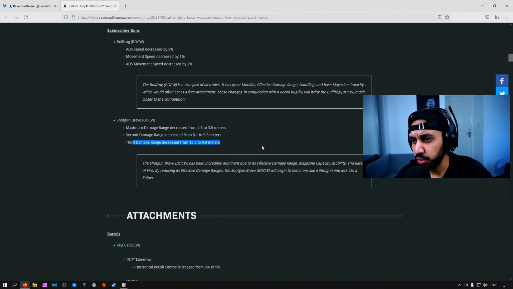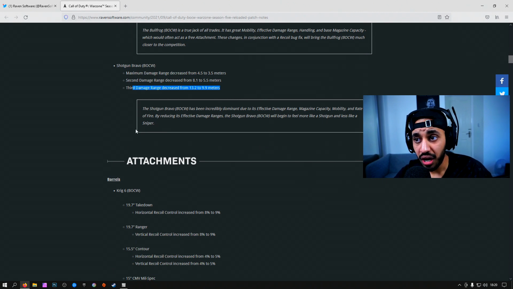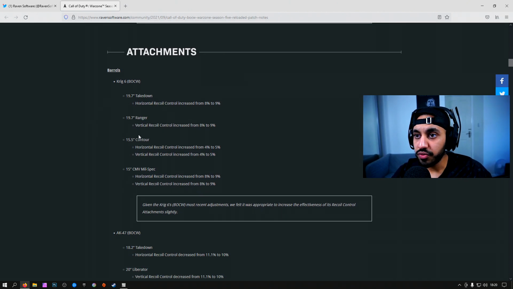And then the third damage drop off point, which doesn't really matter too much. So I do think this is a good change overall for the Gallows Shotgun. They never really changed the damage of the weapon. They've just changed the damage range of the weapon, so it's just no longer practical in medium range, for example.